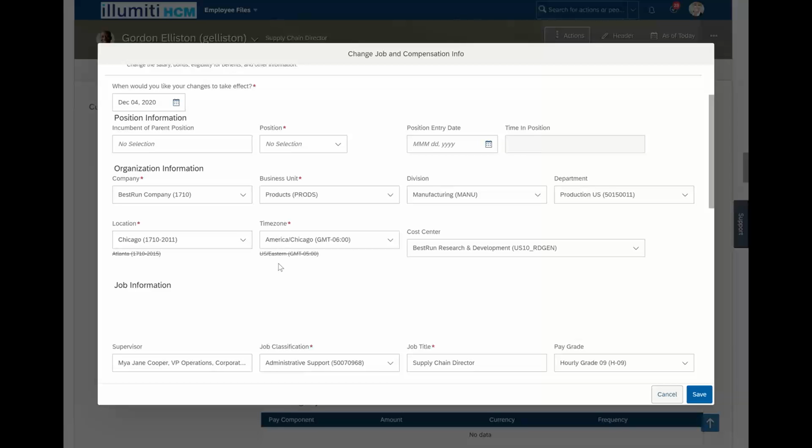Because we moved from Atlanta to Chicago, the time zone also needed to update. And we didn't have to rely on the manager to come in and make that dependent change. The system recognized the change and the dependency and made it for us. So again, another example of how manager self-service can be effectively used at your organization is those dependent data fields are automatically updated by the system.